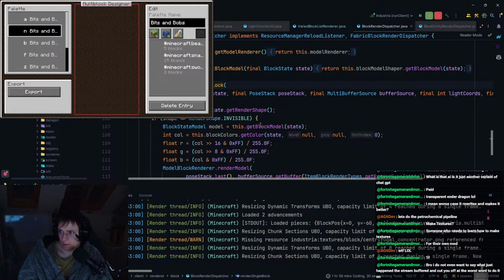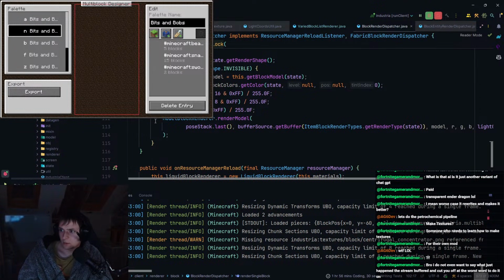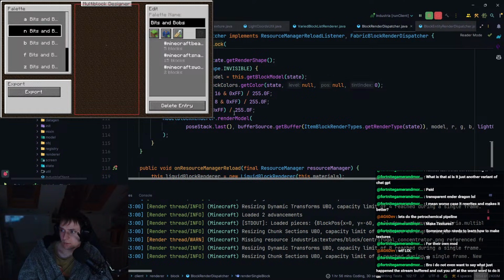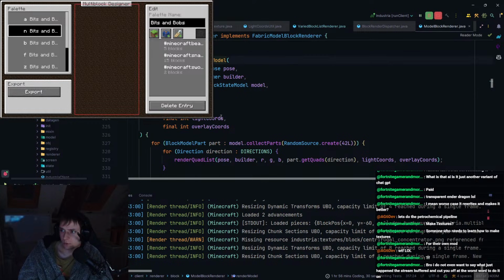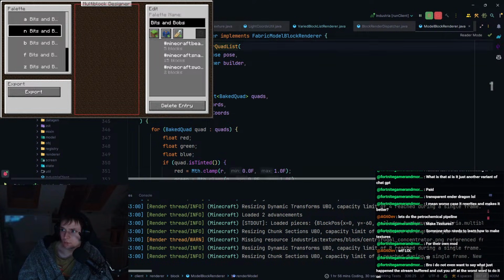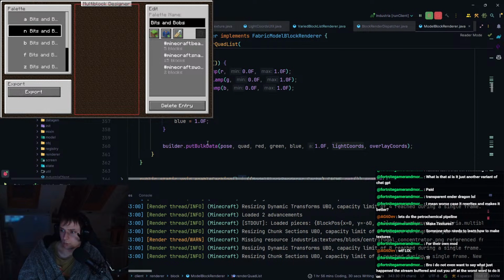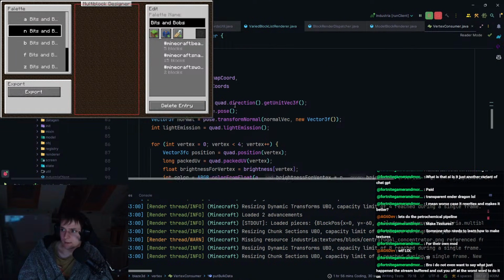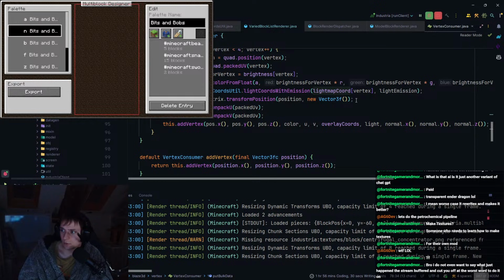It uses model block renderer dot render model? It does just pass down the light coordinates though. Render quad list also just passes down the light coordinates, and at this point it's just gonna have those light coordinates. It's not gonna go and do anything fancy with those.